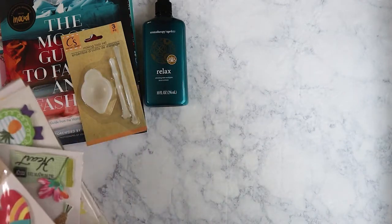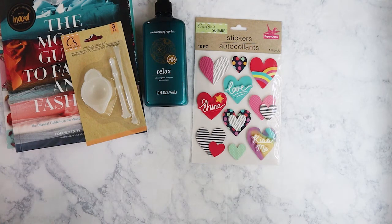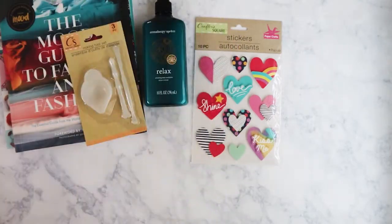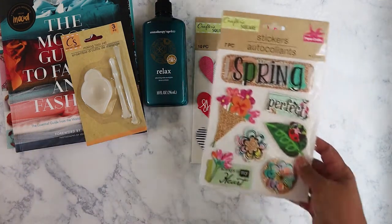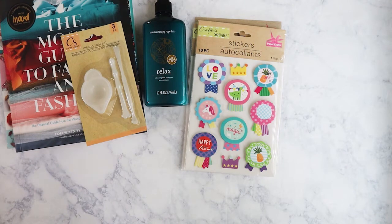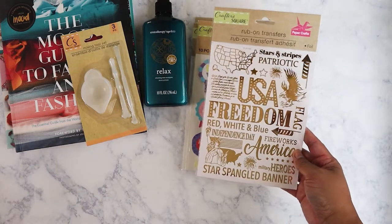I picked up these heart ephemera — I don't think I've ever picked this one up and I figure it would be good to use. I did use it with a tag I made this past week; it was more of a mixed media type heart. I also got this spring one — I don't think I've picked that one up before. And I found this one with what look like prize buttons. I could have sworn I picked this up before, but I got one anyway because I still need to finish 4th of July in my Hobonichi.